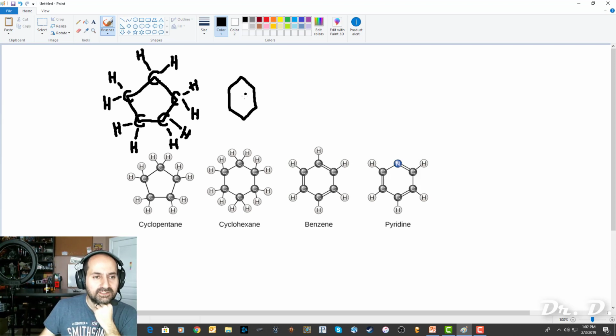So again, this shape I just drew, an organic chemist would save a lot of time by drawing this shape over this cyclohexane, you see? Because again, what does each point represent? Each vertex represents a carbon. You see that? Each vertex represents a carbon. Even my C's look better, okay?